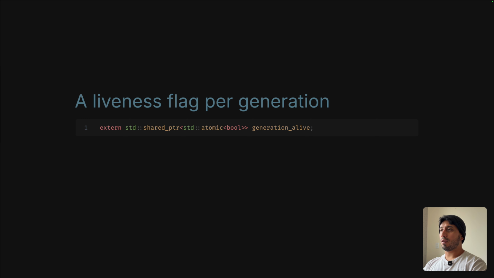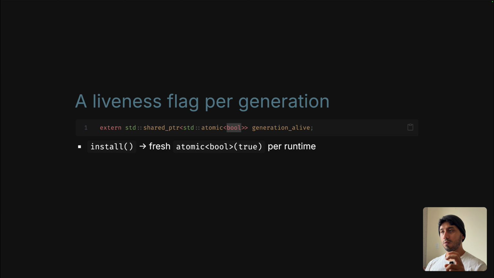So how do we solve this? One way to solve this is using a flag per generation, right? Whenever the module starts, we will create generation alive, which is a shared pointer. It has to be atomic because it will be accessed from different threads. It's basically a Boolean, right? So whenever our module is installed or created, we create a new atomic Boolean.